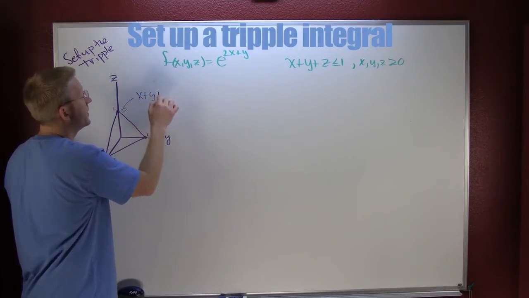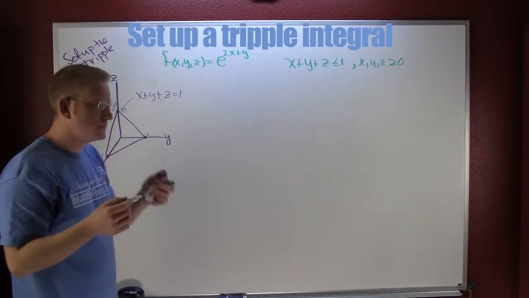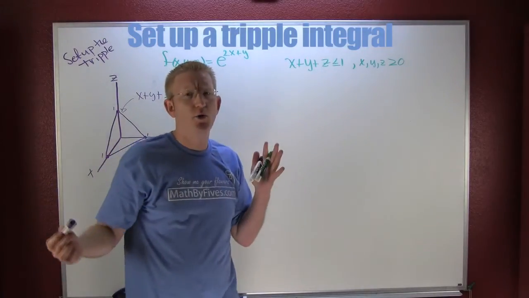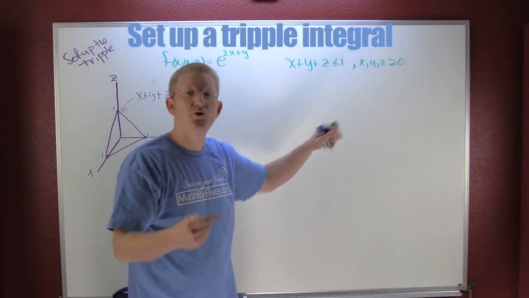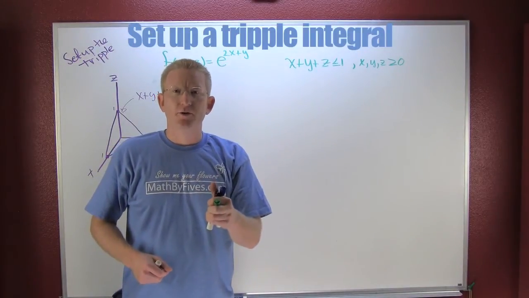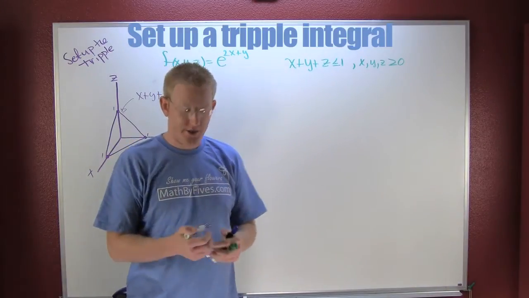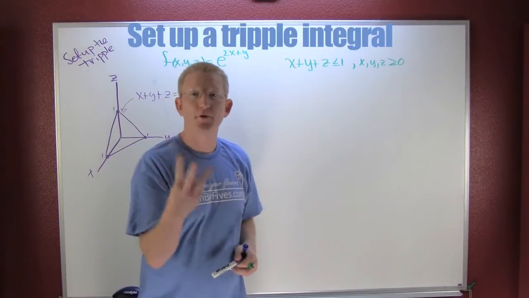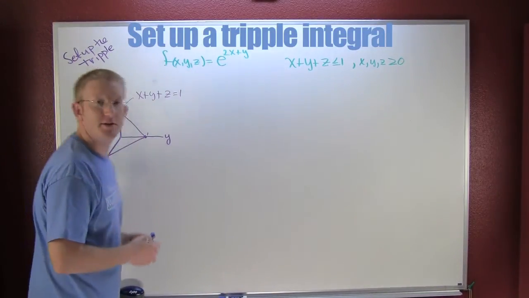The equation of this plane, the entire plane, is X plus Y plus Z equals 1. Very nice. Alright, so I want to go a little bit further with this. I'm going to set up a triple integral. In order to do that I need to first look at my region of integration. I'm integrating over that solid, but I need to pick a direction. Let's set this up three different ways.